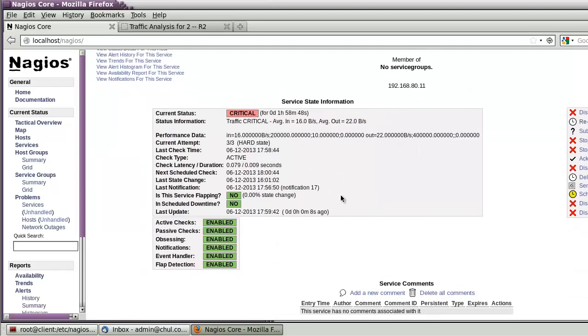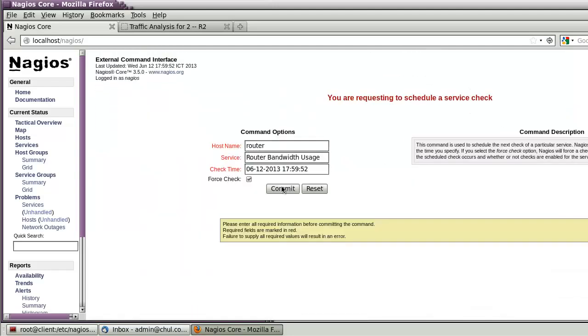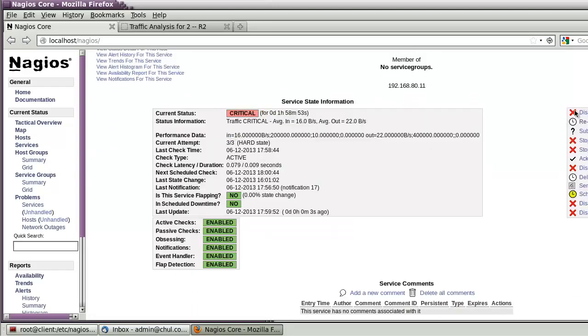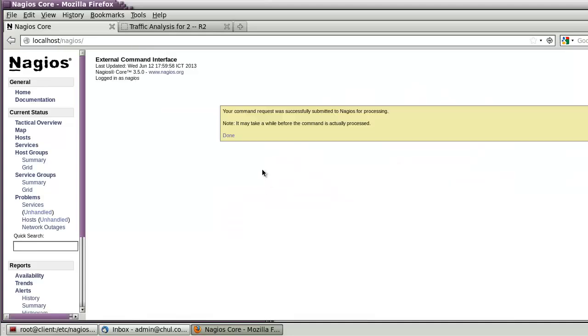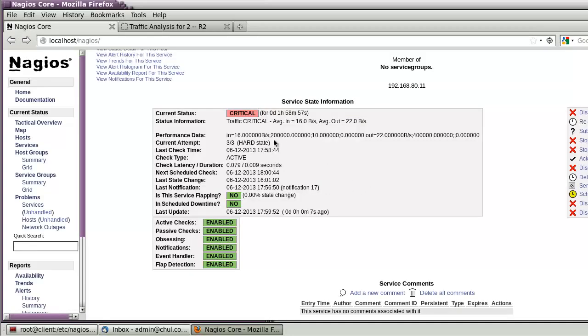Let's check the schedule here. Refresh again. So now I can see this kind of message because the traffic is critical, as the current traffic belongs to the critical message range. So here we can find some service from the MRTG data in Nagios.